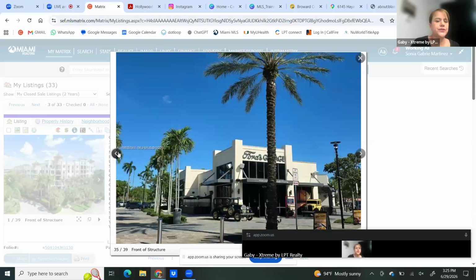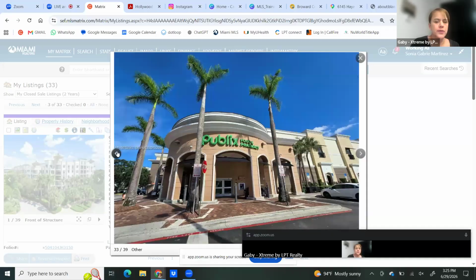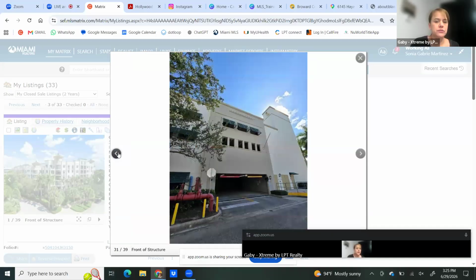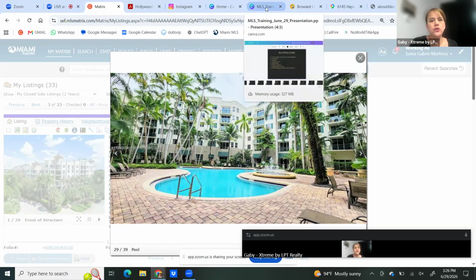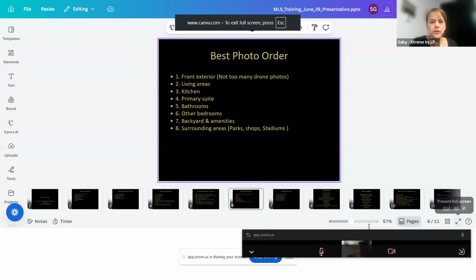I went to take pictures of restaurants around, telling people there was a hospital nearby, there was a Publix, the garage. You kind of have to become creative, because your client can come from a different state and they don't know. So you need to make them feel like it's worth it.